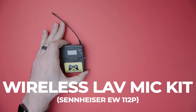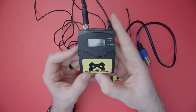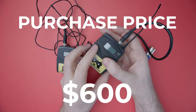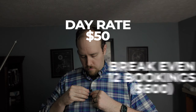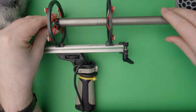Sennheiser Wireless Lavalier Kit. Similar to the shotgun mic, I've used this on short films and business videos for years. It's sturdy, reliable, and I don't think I have ever dropped a signal or had interference in all my years of using it. It ran me about $600 seven years ago, and I've charged a rental price of $50 a day, meaning it needed about 12 gigs before it made money back. Usually I would pair this wireless lavalier together with the shotgun kit and rent them both out for $100 in a package deal.